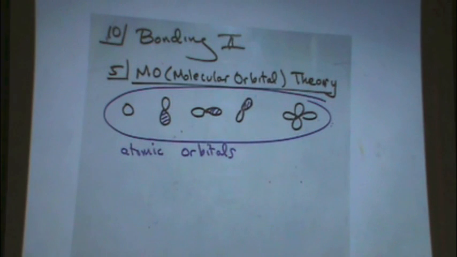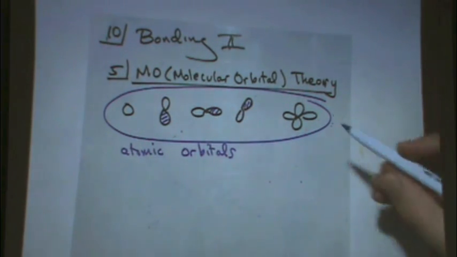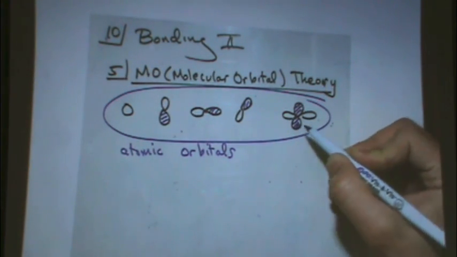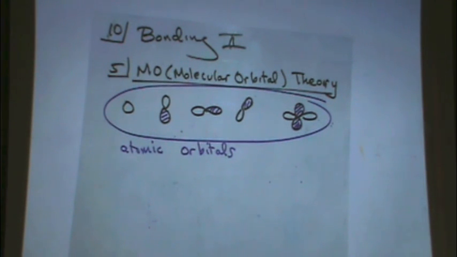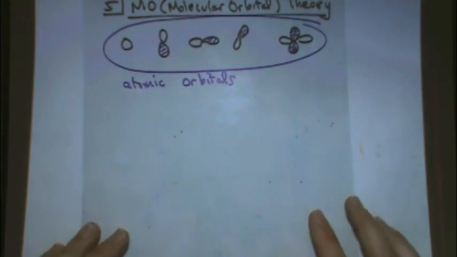Or you can do it the way I'm going to do it in class. One side is shaded, and the other side is unshaded. And that shows they're out of phase. It's similar to when mathematical functions are out of phase, or like the moon: full moon, half moon, no moon, etc. The moon's out of phase. So mathematically, those sides of the lobes are out of phase. For a d orbital, two lobes are shaded, the other two are unshaded, to show the phase again. Okay, so shaded is one phase, unshaded is another phase. These are atomic orbitals. I'm going to show you how to make molecular orbitals. So let's try that.